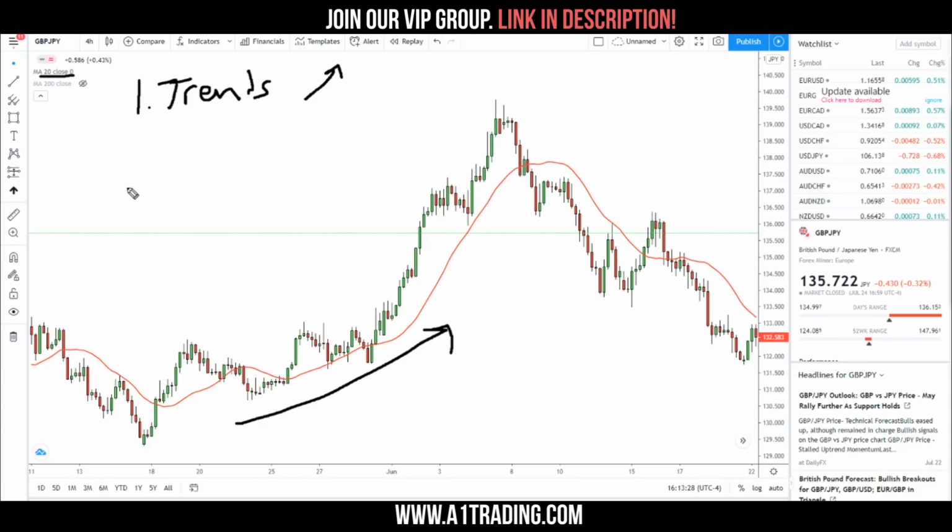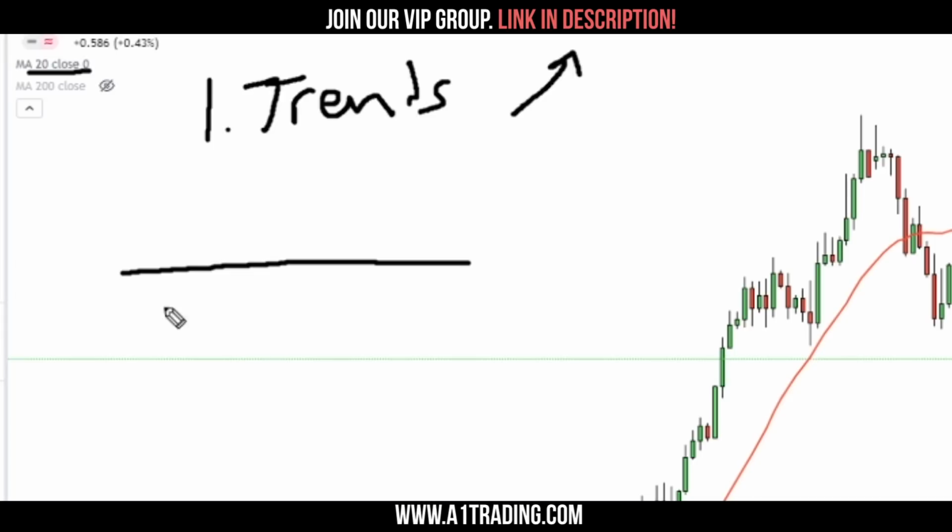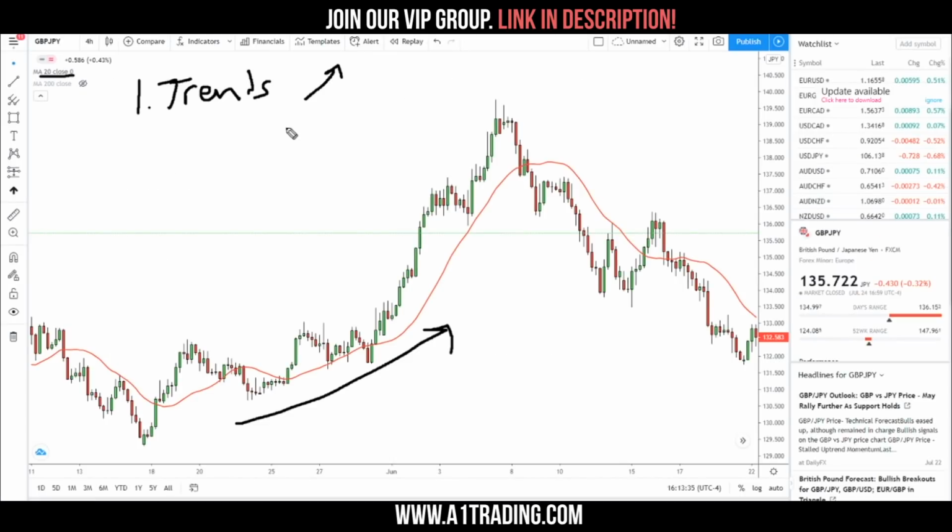And of course, if you see a moving average that is basically just sideways, that means the market is, well, sideways. So that's something to think about as well. But if we're using it in the context of a trend and we see the market start to trade in one direction, we can use a moving average as a trend filter. So if price is moving steadily above, maybe we're looking for longs. And if price is moving steadily below, maybe we're looking for shorts. That's the first way. I know it's very simple, but as a simple filter, I like using the 20 period as an indication of the short-term trend direction.